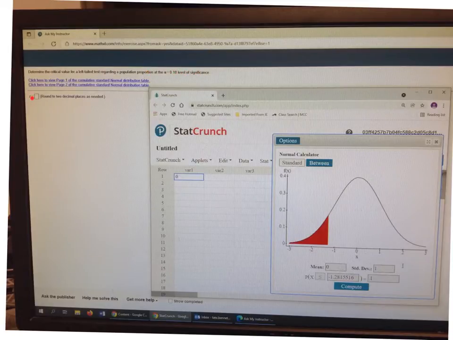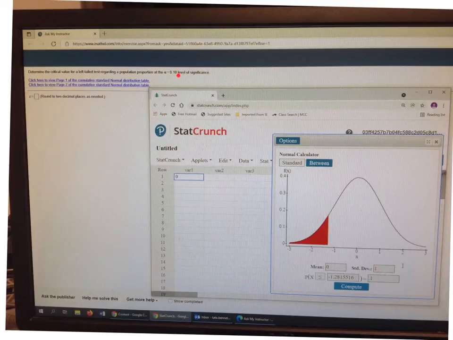So we want to find a z-score, and I know they're talking about the normal curve. So you can do this by hand or with the calculator. I like StatCrunch. You click on Stat and Calculators, and you choose the normal calculator. This pops up. You've got Standard. I'm just at Standard. So you leave the mean and the standard deviation alone. You're at 0 and 1 since we're talking about the z-score.